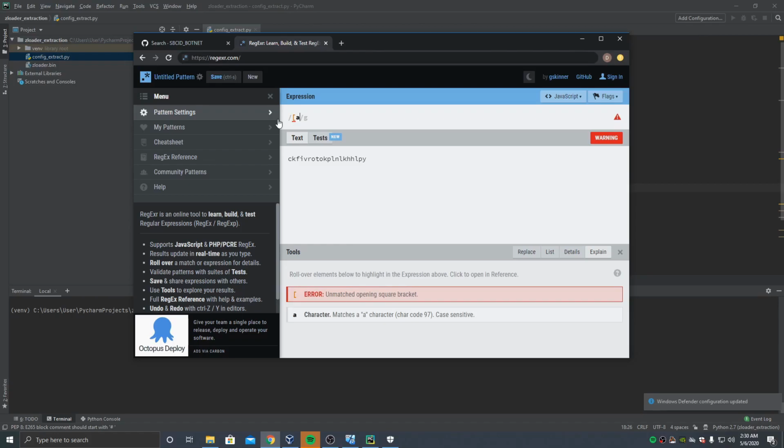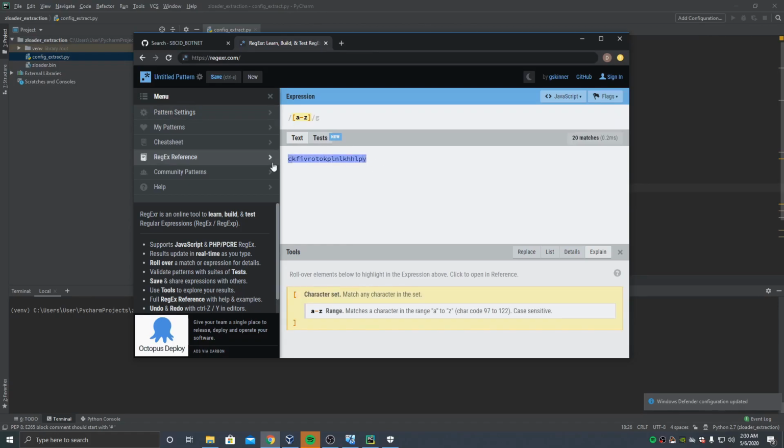We're going for A to Z, close that. So as you can see, it matches everything, although specifically we're looking for a 20-byte string. So I believe, if I can remember correctly, all we need to do is add this 20 in here. And as you can see, it will only select the string and the entire string if it's 20 bytes. If we take away one of the characters here, it won't select it because it's 19 bytes. If we add a character and then add another character, it will only select the 20-byte key.